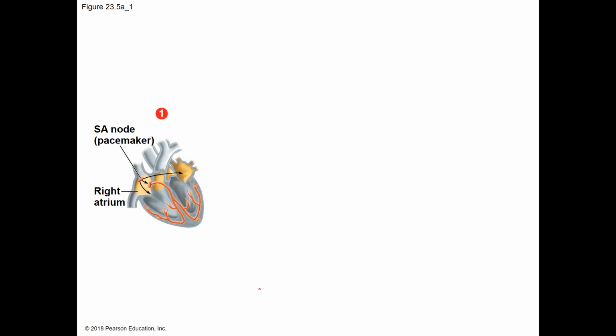So there's this group of cells that make up what's called the sinoatrial node. We refer to that as the SA node. It's also commonly called the pacemaker of the heart. These are the cells that dictate the pace of the pulsing of the heart. So what happens here is signals from the SA node spread quickly through both atria, making them contract in unison. So the right atrium and the left atrium contract in unison.